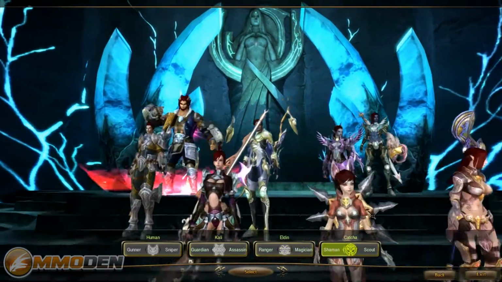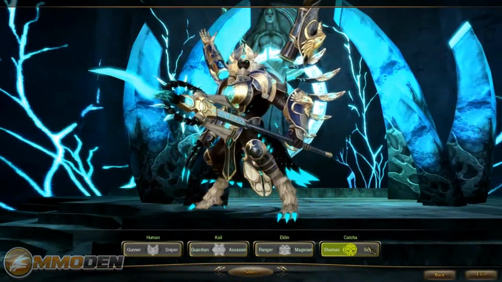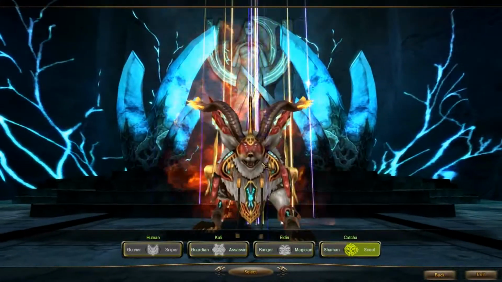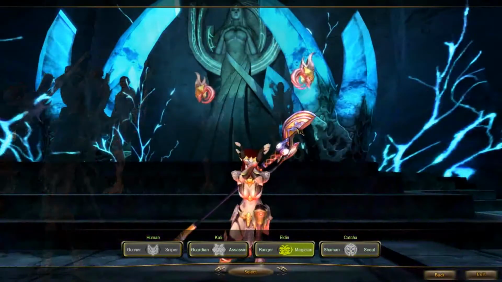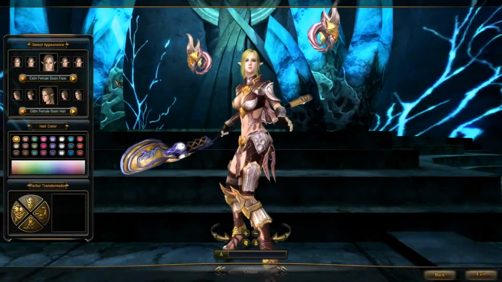Then you've got the Ketcha, which has the shaman or the shaman, depending on how you want to say it. And then also the scout. And the scout also has some pretty cool traps that they can lay down and stuff like that. But we're going to go with the magician, so we get to watch that again. And then let's go ahead and select. And there we go. We've got our character.